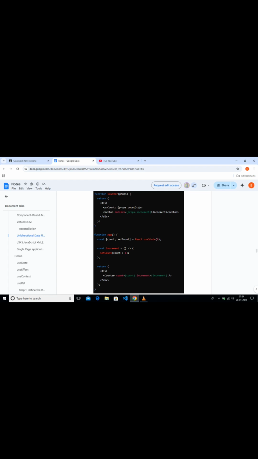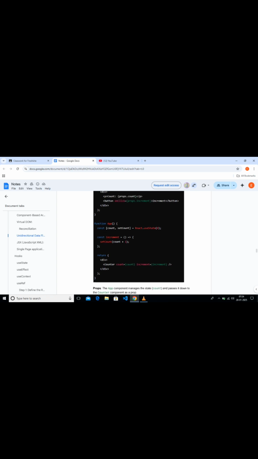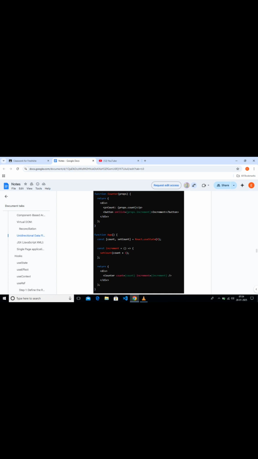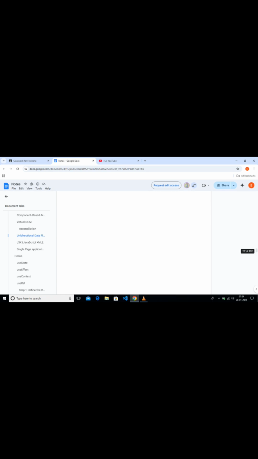If I want to pass an argument from my child node to the parent node, I create a function in the parent and pass it to the child. The child then calls that function in the parent using a parameter. So this is unidirectional data flow, sending the flow from parent to child only. That is unidirectional data flow.